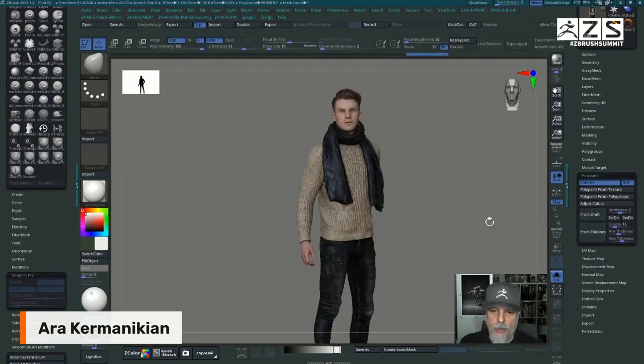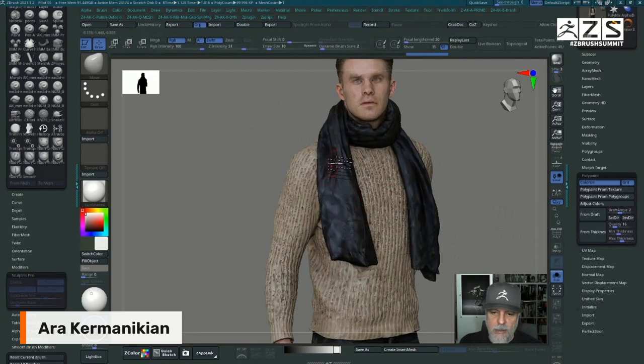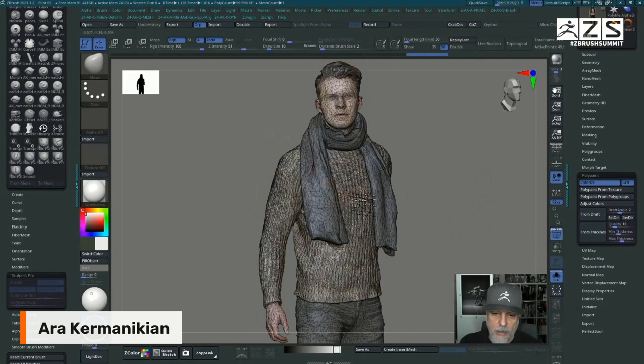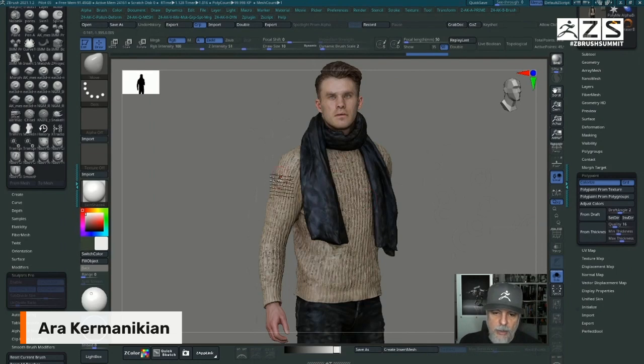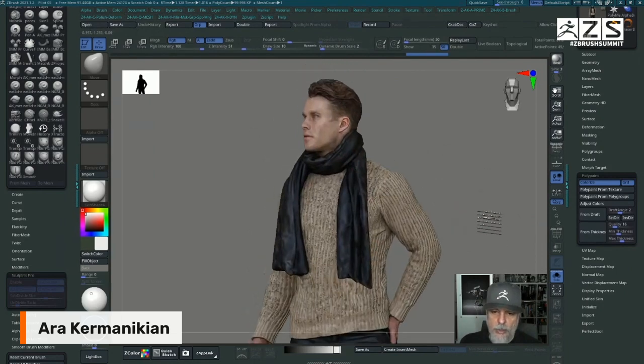So now if I turn polyframe off, you will see that the polygons have that same kind of colorization as that texture did. Now you can see that it's not as detailed, and that's fine because this is basically painting the polygons, and the polygons are small in certain areas and big in other areas. So you're going to get a little bit of variation in color, but it's still going to keep that contrast, which is what I want.